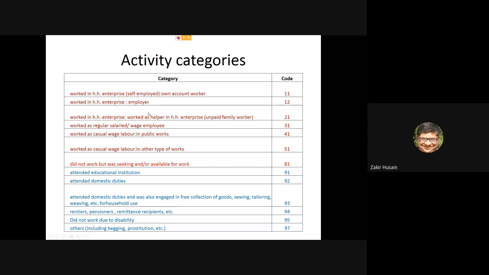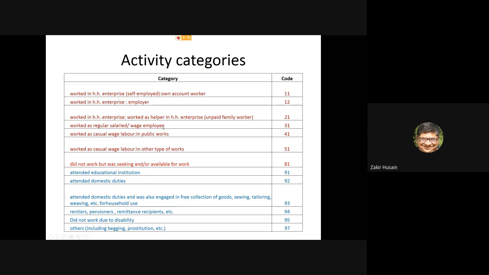If I hire someone, will he be a worker in a household enterprise? No. Why? Worked in household enterprise would be, it's the same Xerox machine shop, but in the afternoon I go to sleep and he runs the photocopy shop. Won't he be like a salaried or wage employee? Yeah, he will be in this salaried class.